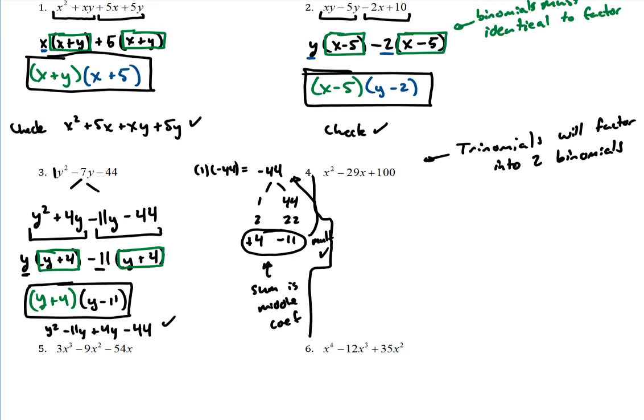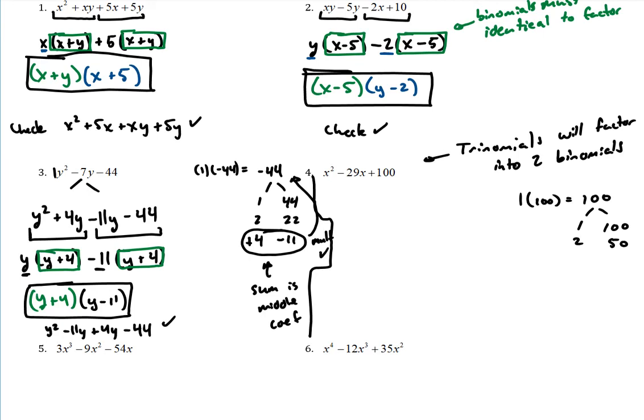And so I'm going to do it the same way, where I know this 1 in front of that x squared multiplies the 100. So we take our first coefficient times the last coefficient, and then once we do that, we get our factors. And if you know it right away, you can jump to it. You don't need to list them all, but I'm going to just do it for this problem.